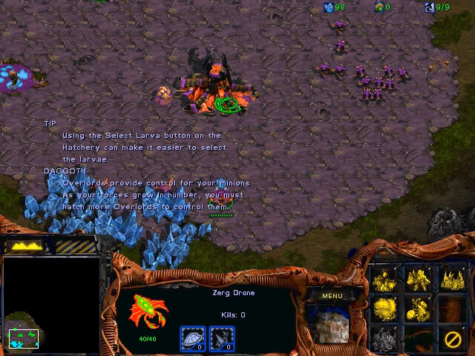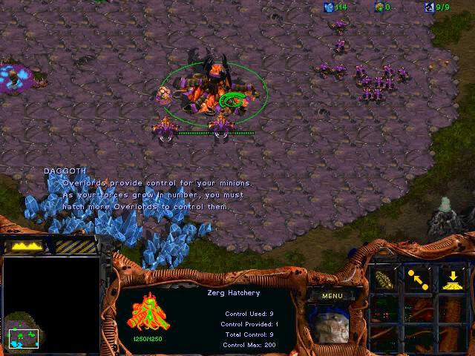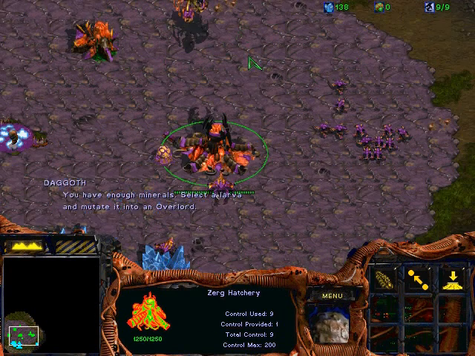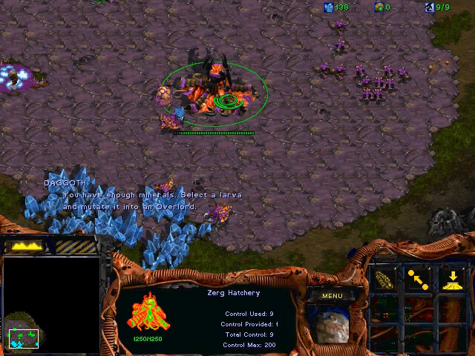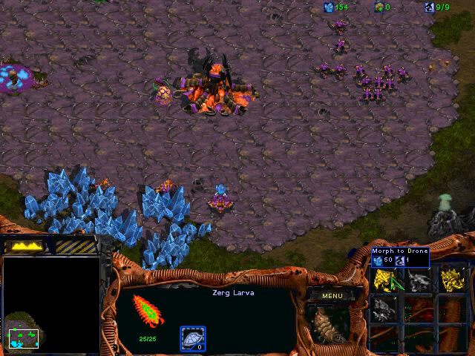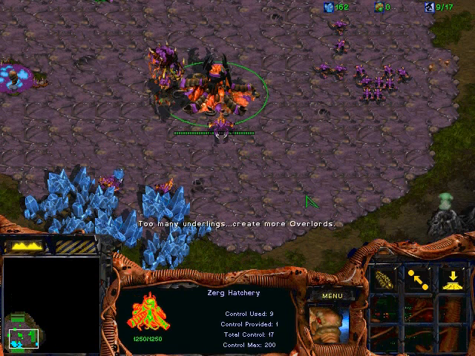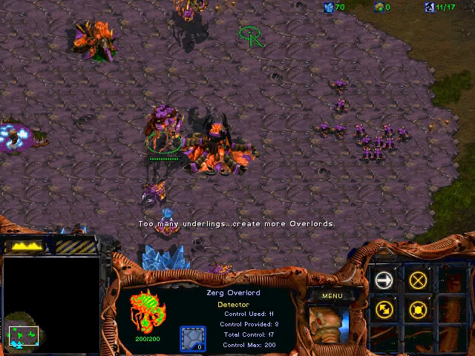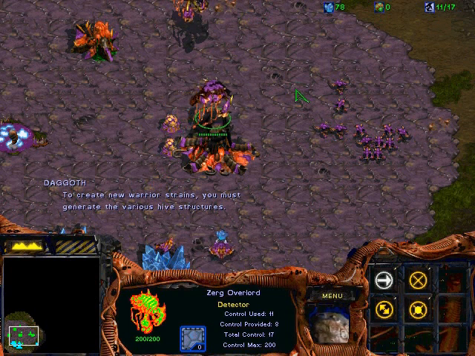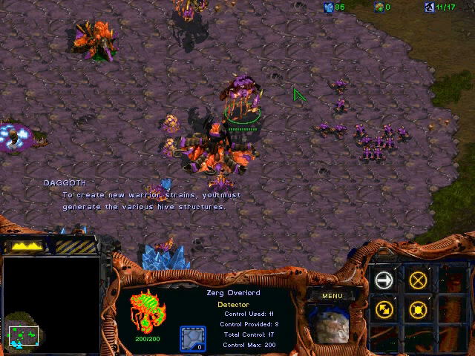Overlords provide control for your minions. As your forces grow in number, you must hatch more overlords to control them. You have enough minerals. Select a larva and mutate it into an overlord. Spawn more overlords. To create new warrior strains, you must generate the various hive structures.